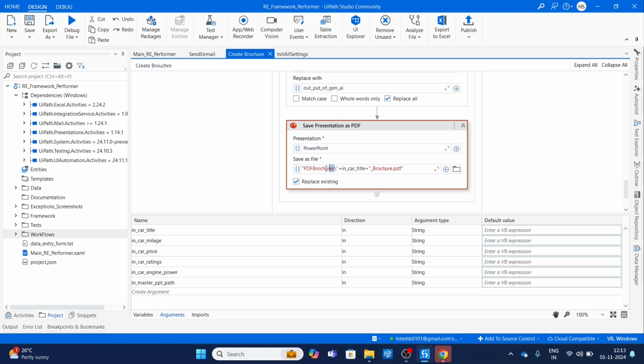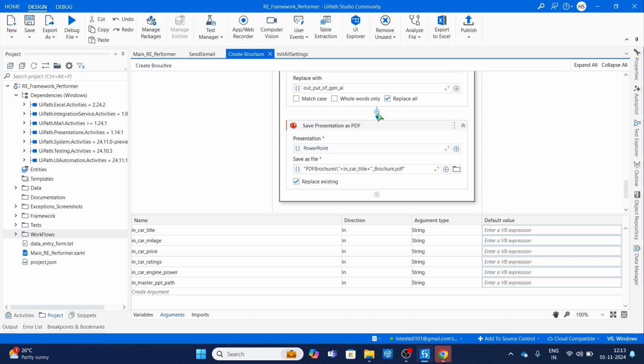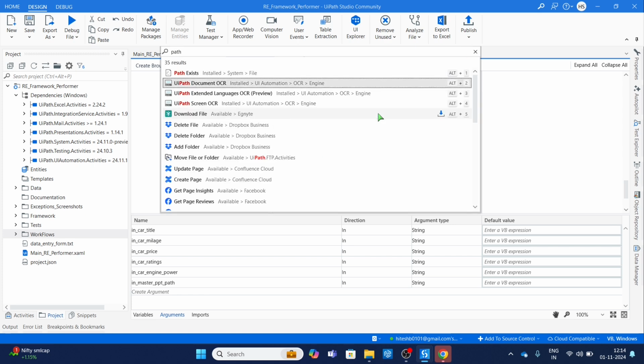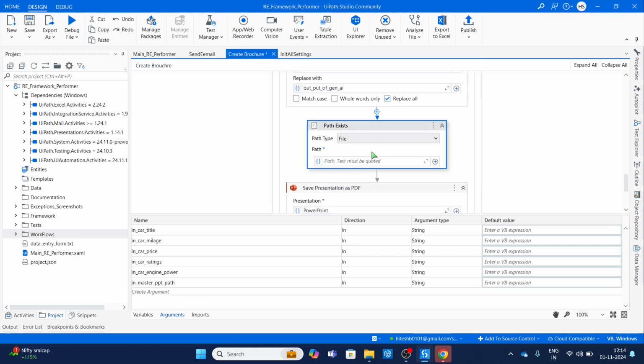Otherwise what you can do is you can add one activity here, path exist. Just put this path here, select here folder, take the result.